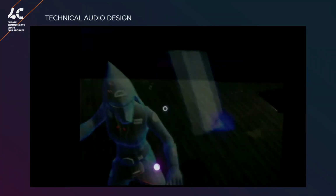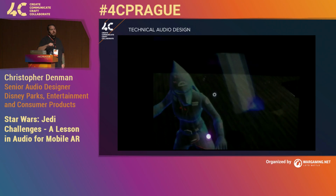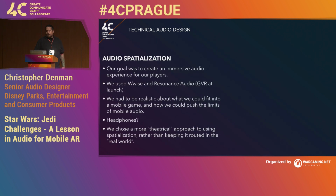So you can kind of get an idea. It's hard to hear in the video a little bit too because there's so much going on, but that lightsaber is very reactive to the user. We also used all of the surface tracking that was already being done in the headset. So if you put your lightsaber pointed at the ground, it's making surface contact and will start sparking like you're hitting the ground. Anything that it touched that was supposed to be occluded would actually react to that too. So the lightsaber itself felt very good. The first time you fire that thing off, it felt amazing, and it just felt like this is the real lightsaber experience that we were looking for.